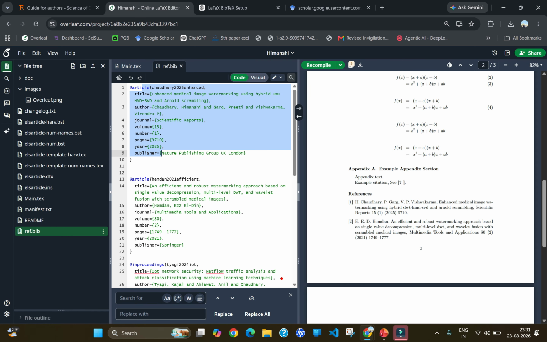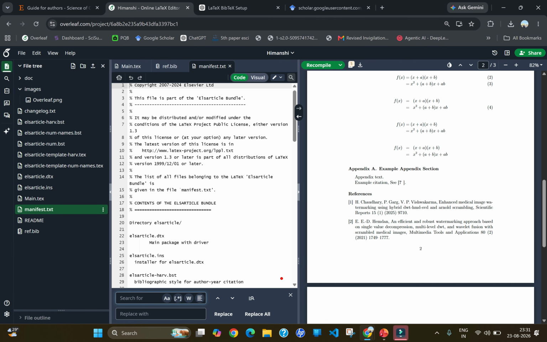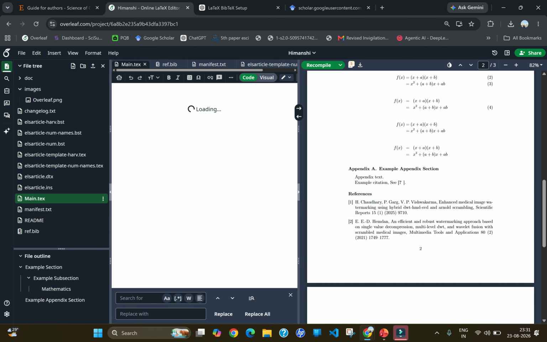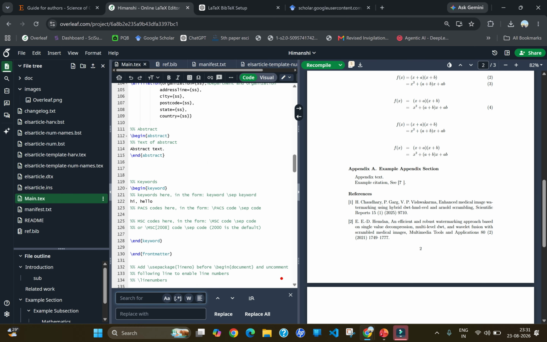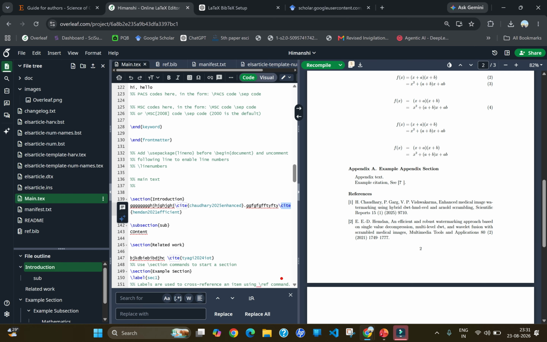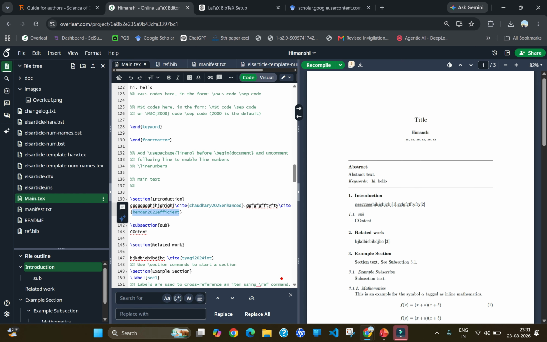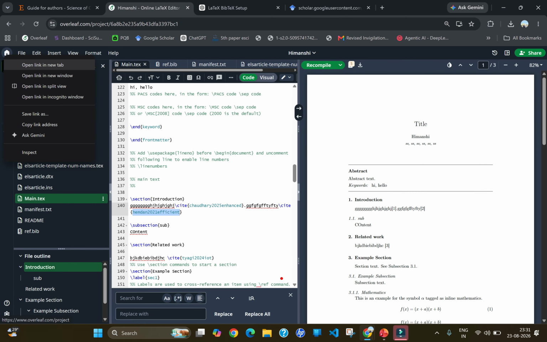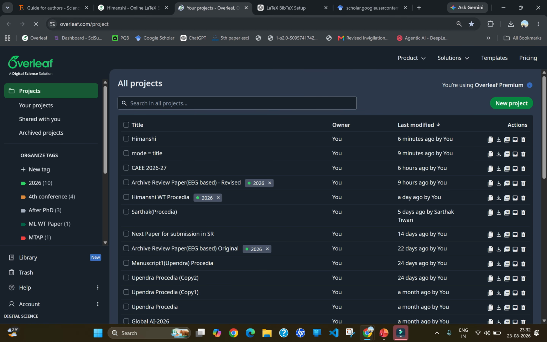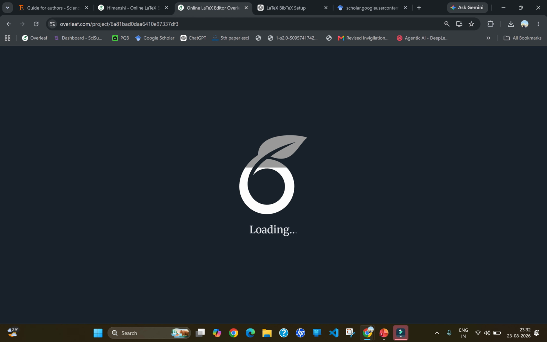So this I need to copy, and this will be the term which I will use in the main file. Here I'm going to use this as the cite. I can write it over here. So you can see that this is how your paper will be beautifully seen. Let me show you some of the examples that I have already created. You can see, for example, let's say I'm creating this paper.